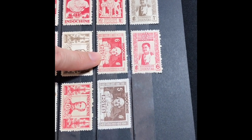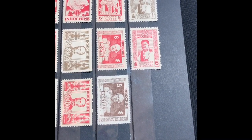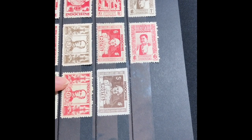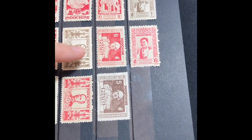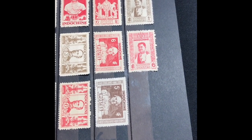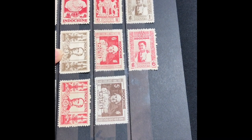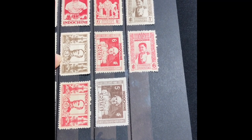Next set is a set of three French men that worked in the colony. We have Admiral Genouli, Francois Labatt, and Admiral Corbet. And they are on catalog numbers 230, 6-cent Carmen Rose, 231, 6-cent Carmen Rose, 232, 6-cent Carmen Rose. And there's also one that was never issued, which is a 3-cent light brown of Corbet that goes for $10. The other three stamps go for $2.40 mint and $2 used.